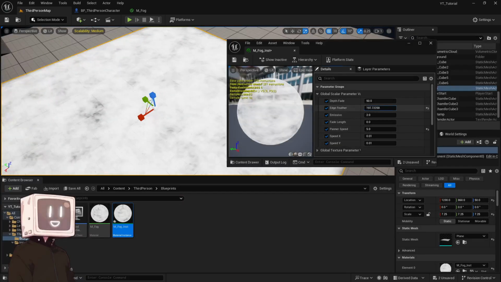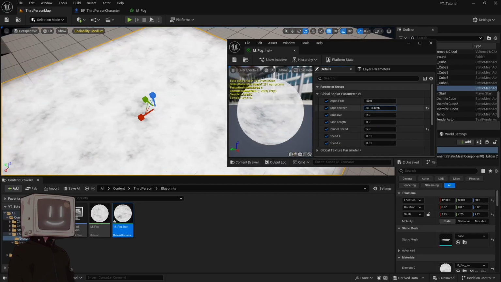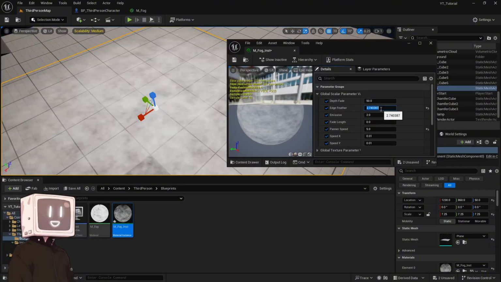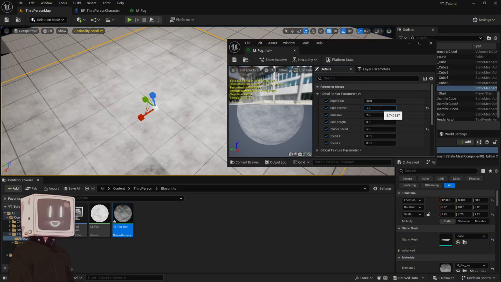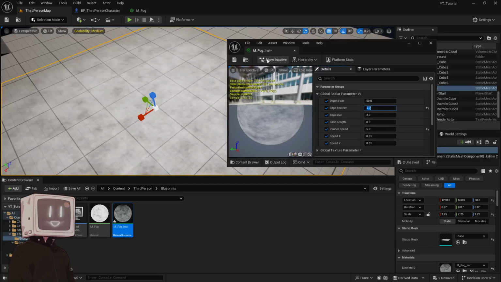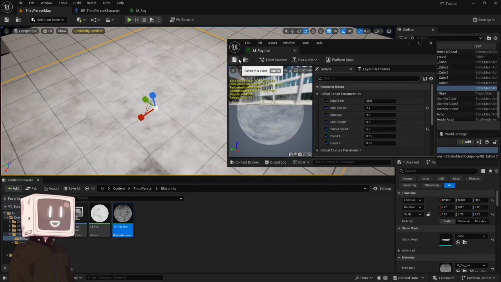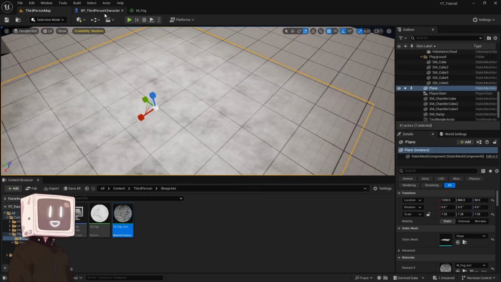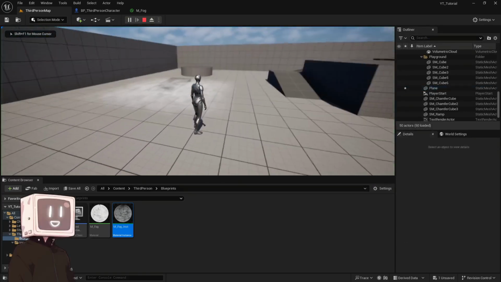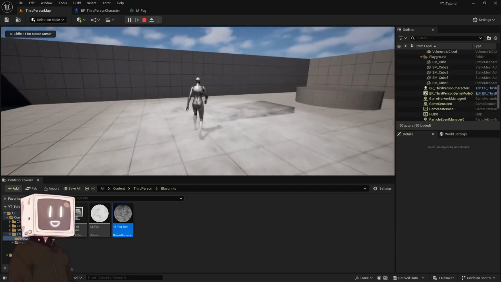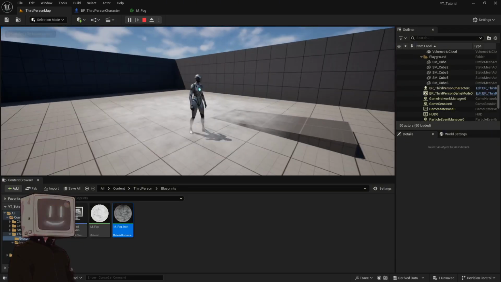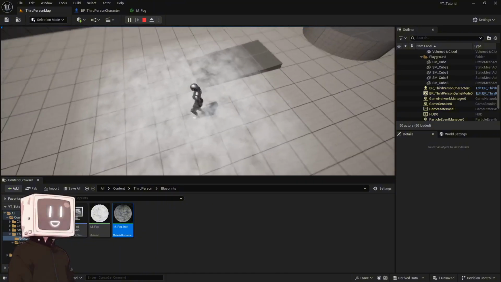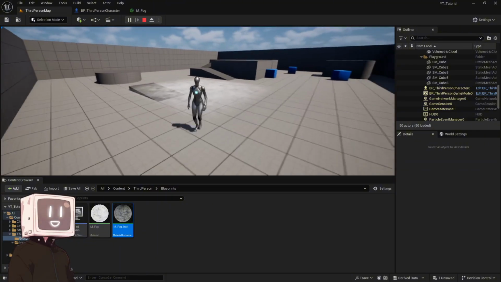So if you do that, there, around about there. So 2.7. You don't really want fog completely white. Let me just minimize that, and then we play. See, now that looks a little bit better. So this would just be like your ground fog in your games and stuff.